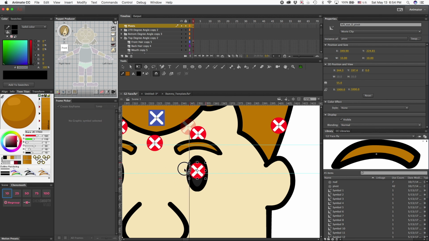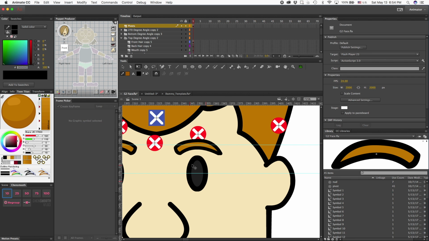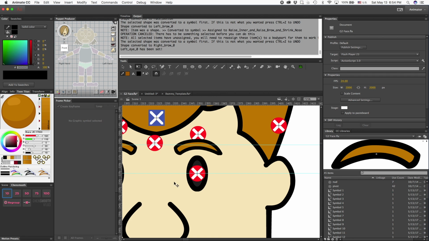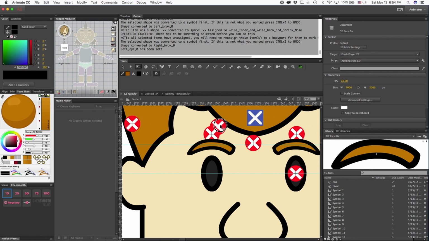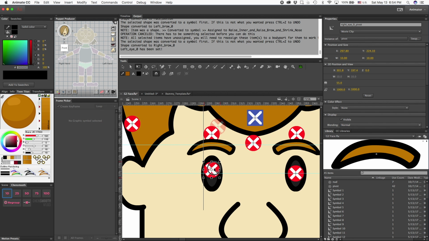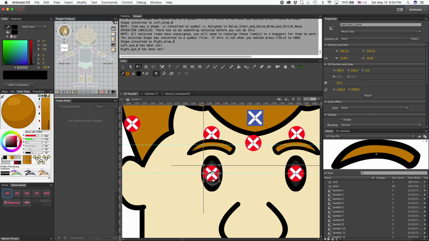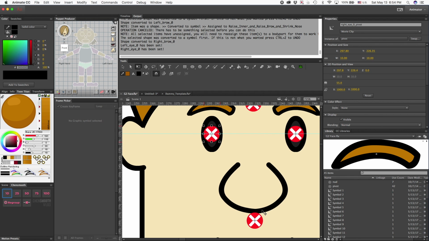And locate the eye. Now this eye pivot is no good now. So I am going to delete it. And I'm going to do a new eye expression because it has not been named. So I will tell it to be the eye again, and it popped right in the spot that I needed. And I'm going to find this eye, and I'm going to do the same thing. I need to delete it and do another one. And whenever you play around with graphic instead of the movie clip, you're going to have to do that.